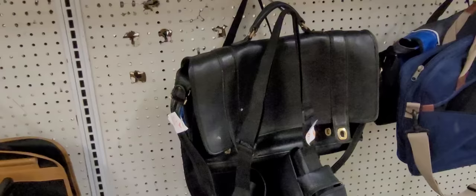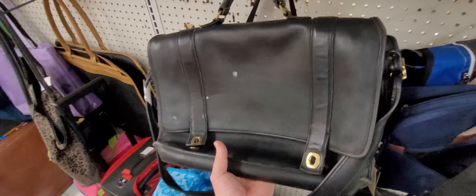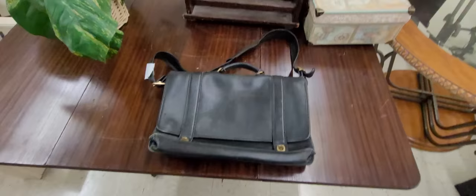And I'm hoping this right here, ladies and gentlemen, is a vintage Coach. I'm not sure if it is or not. I'm believing so. It needs some cleanup, and I do believe without opening it up that's Coach. So wow to the wow. When I spotted this, I'm glad I looked back here, because usually I don't look back here at the big bags. This is a vintage Coach.